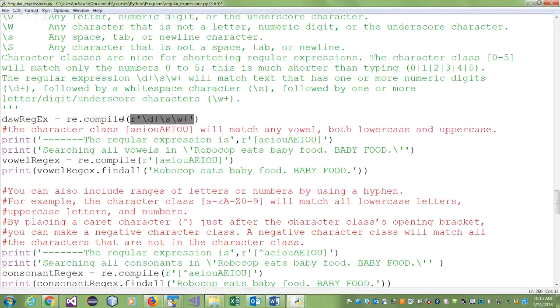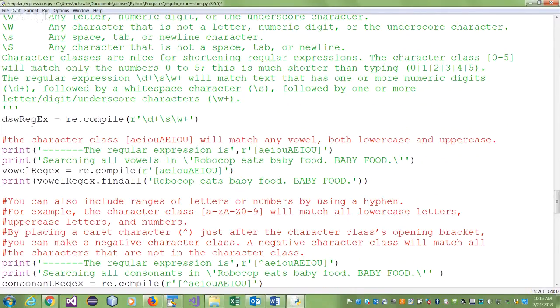So you first compile. That's an easy way of learning it. If you want to test it here, you first compile it. Then you say the regular expression is this, like I've done. Then you say searching for whatever, and see if it works or not. Will it find a match or not? I've given you all comments, even if I haven't given you an example. I think I've covered the whole chapter. I've left the end of the project, which was tough and is not meant for you. But I've done everything that was there. If not in code, I've given you comments for it. So all you do is practice it.